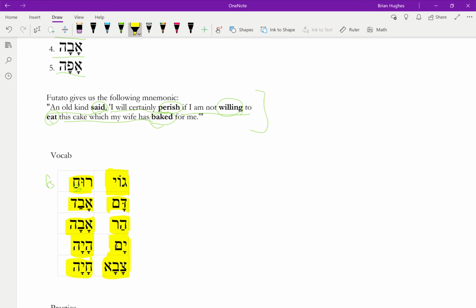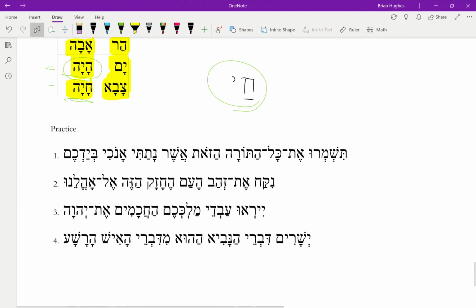And then chayah is to be alive or to live. And if you remember the adjective chai, it came from chayah, remember? So chayah is related to chai. I think maybe it's a little cruel that Furtado gives both of these, which are so similar, chayah and hayah. But already having learned chai, hopefully that'll help you to differentiate chayah, to be alive or living, from hayah, which means to be or to happen. And again, in the English language, we expect this verb to show up a lot because we use 'to be' a lot, but not so much in the Hebrew. In fact, when it does show up in this form, it's saying something. It's significant. So, all right, let's do 4 practice sentences here.